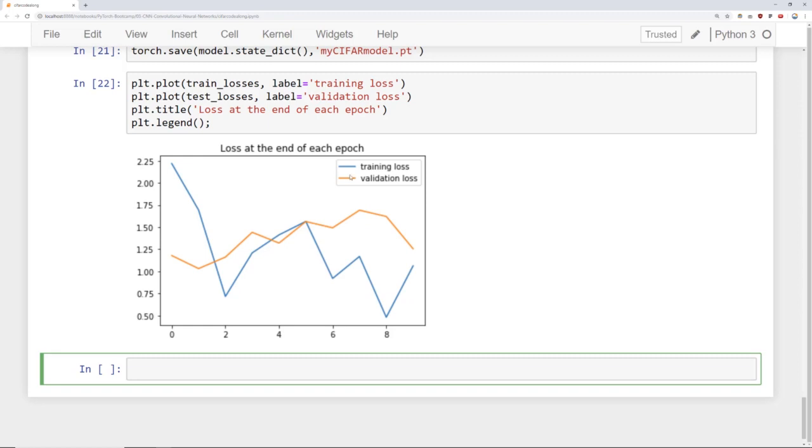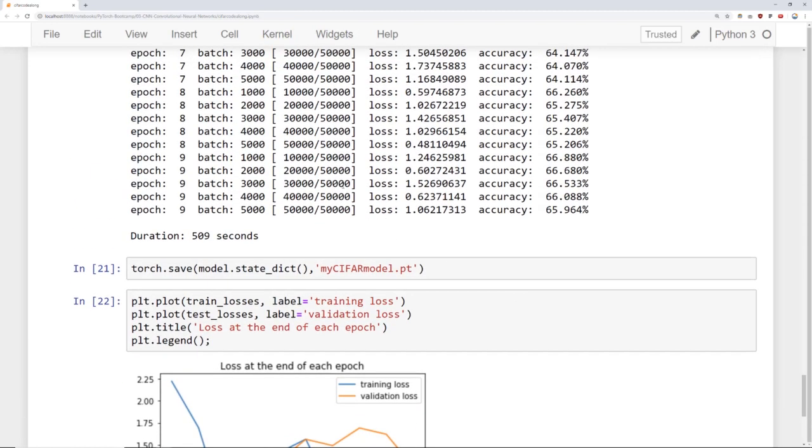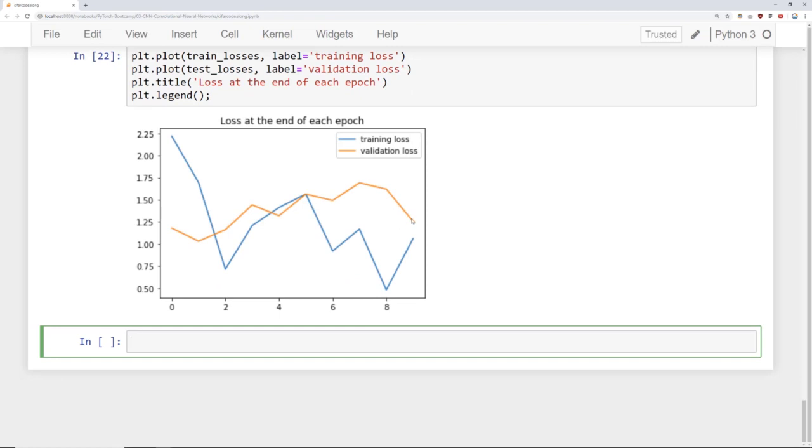It looks like the training and validation loss was still a little bit noisy here, and maybe a couple more epochs we would have started to see a clear trend. However, it really depends on how long you are willing to wait for this training time and how important that is to you. For kind of a toy dataset like this one, it's not a big deal, so we'll go ahead and just run it at those 10 epochs. Let's go ahead and see the accuracy at the end of each epoch, which might give us a similar story.